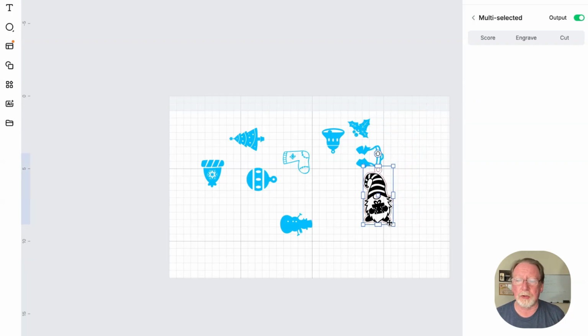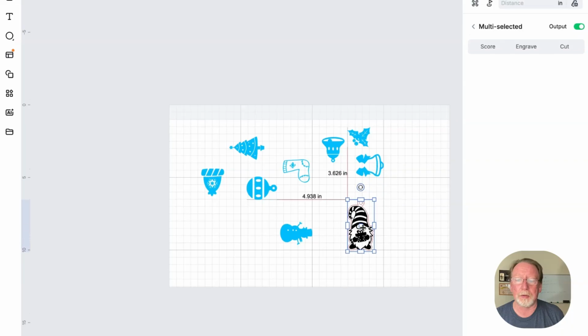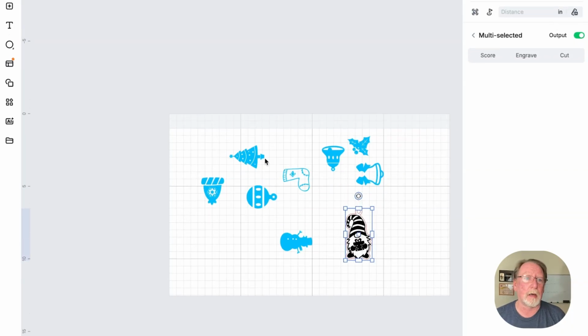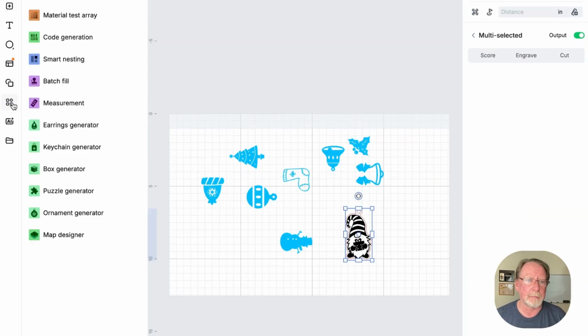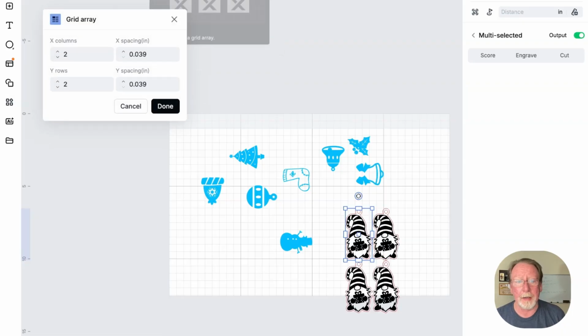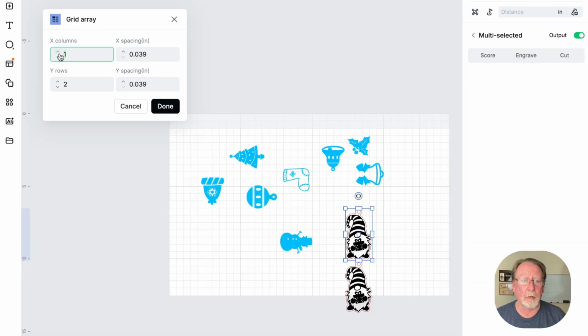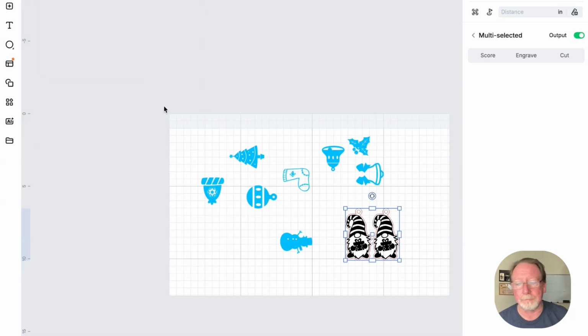But here's two where you could use, once you've got that set the way you want it to go, you could come back if you wanted. Do your grid array, 2 rows. I'm going to do 1 column, and now you've got a set of earrings top and bottom. Or of course you could do 2 columns, 1 row, and you've got earrings side by side.